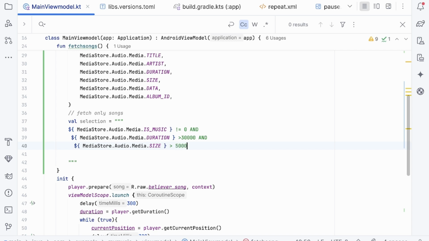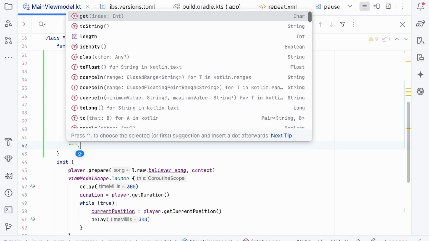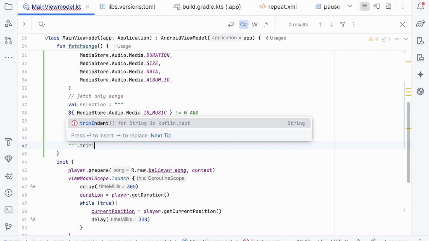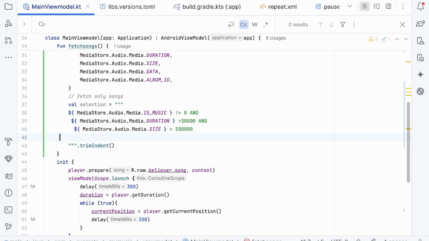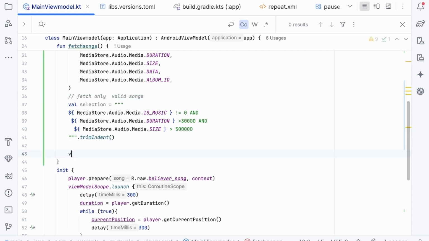Every audio must be greater than 30 seconds and greater than 500 KB at least. Using the selection functionality, we can fetch those proper songs.